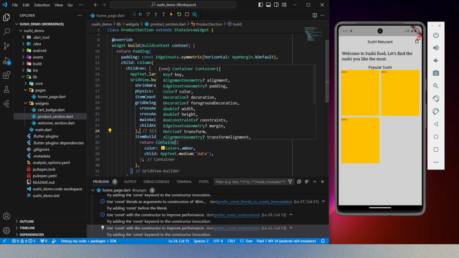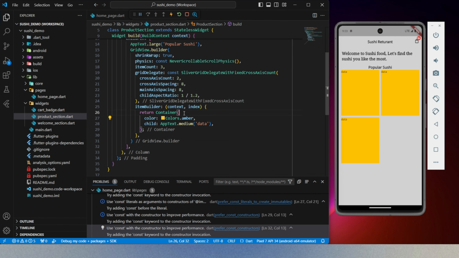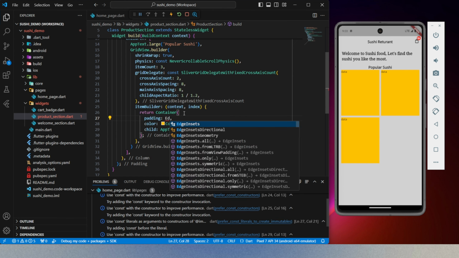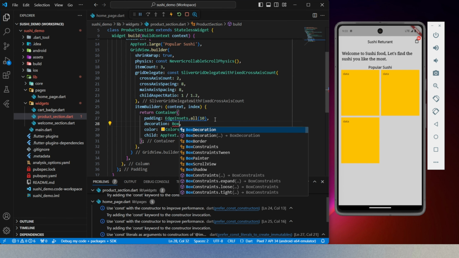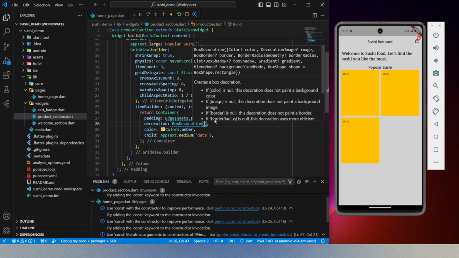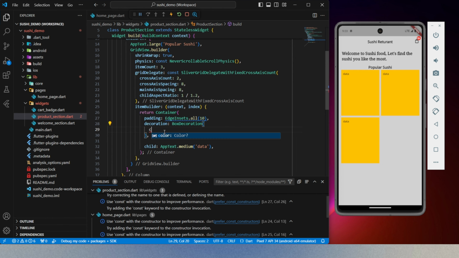Well, right now let's build our product item. So for our product item, we're gonna have padding, which is 10 right now. Let's give it a decoration, a BoxDecoration. We need to remove our color outside and put it inside.